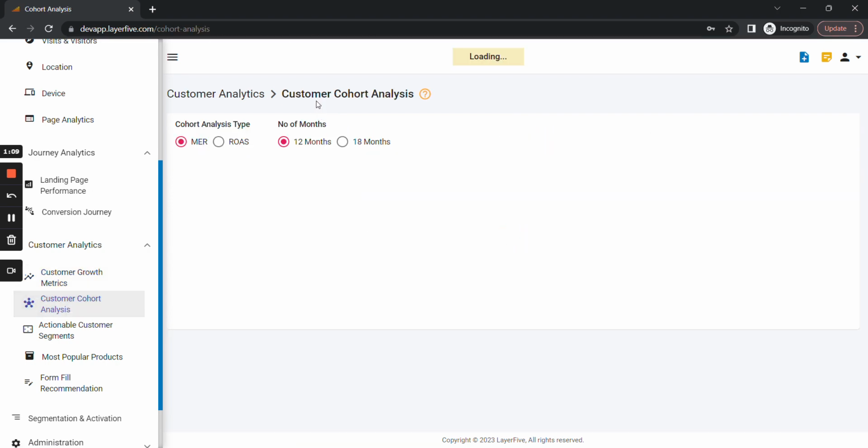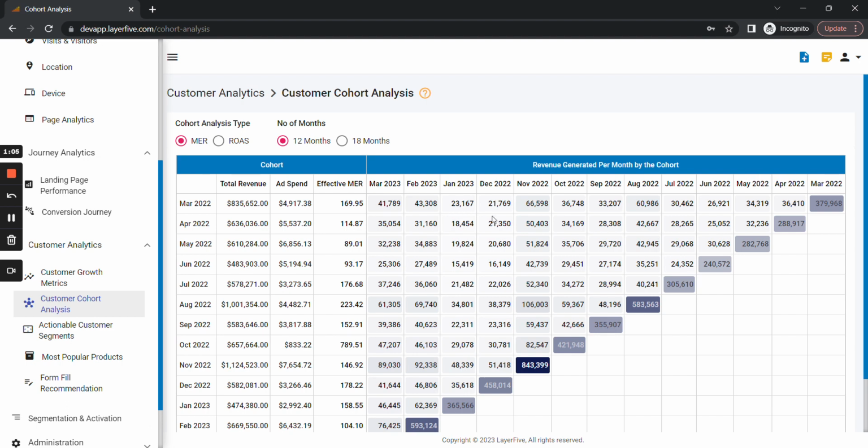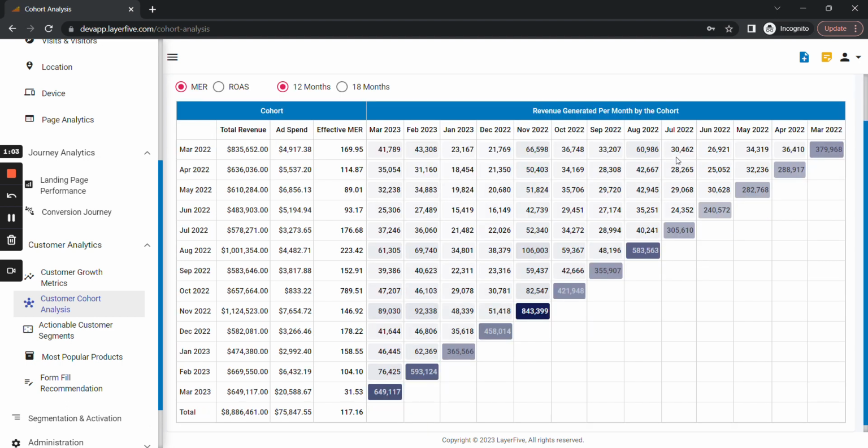But then we also have, for example, new features like the customer cohort analysis that let you look at the performance of each month of your customers over the course of a longer period of time, so 12 months or a year. So you get to see your ROAS and how these customers are performing over time. So you get to see, look, we are really getting some great ROAS over time, as opposed to just one short week-long view.